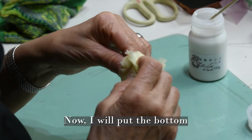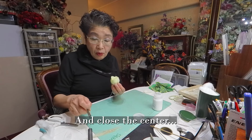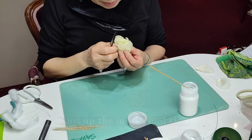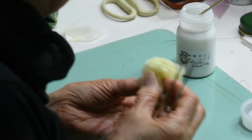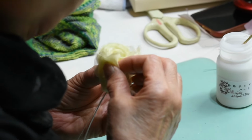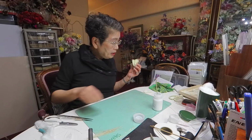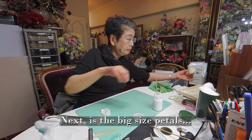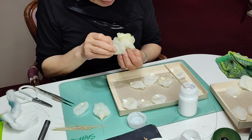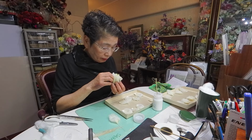Now I put the bottom. Yes, like this, and closed. Please lift the arm, and closed also two ways, like this. So next, big size. Big size I'm putting now. And close.